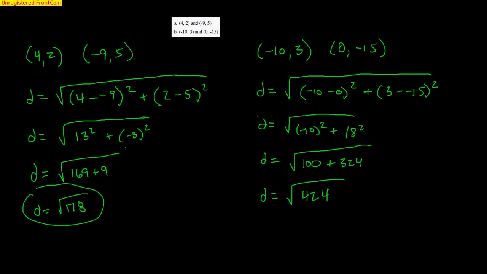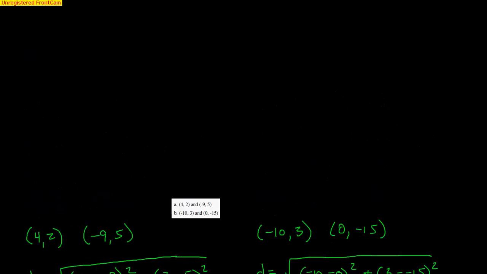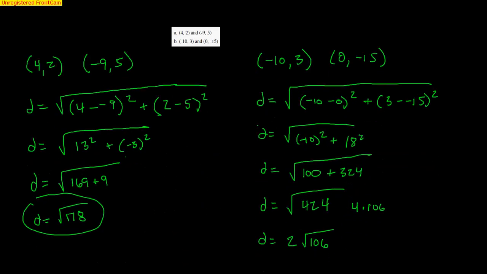And let's see if we can break that down. It is divisible by 4. It is 4 times 106. So I could clean this up to 2 radical 106. And then I don't think 106 can be broken down. So anyway, that's how you use the distance formula. It's really, really easy. So hopefully that quick little lesson there over the distance formula and Pythagorean theorem made sense to you guys.